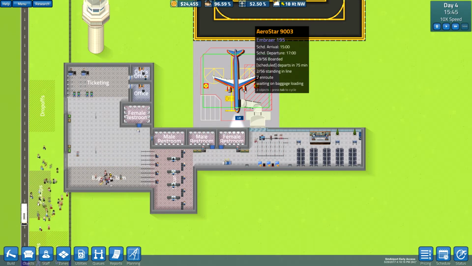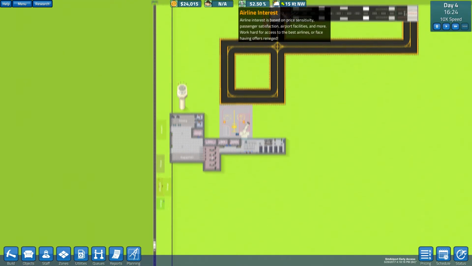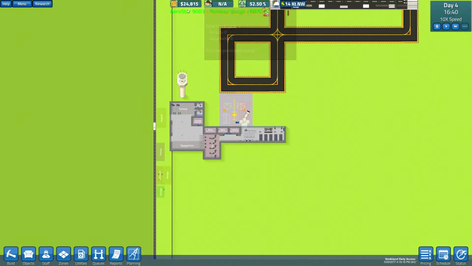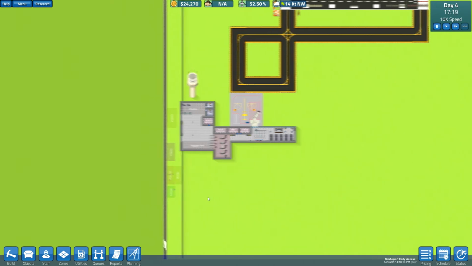Good stuff. Alright, departing in. Yeah, these are really easy. We're about 50 minutes ahead of time each time, 45 right there. Even though we did push those back already, I think the changes were saved there, I'm not sure. So we're still making $156,000 a day. That's great. We're really picking up cash here.